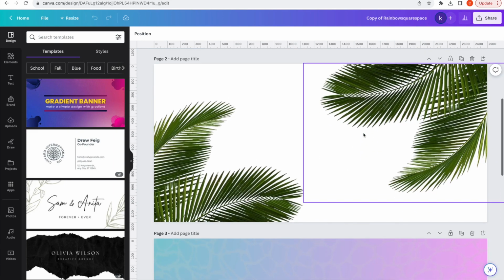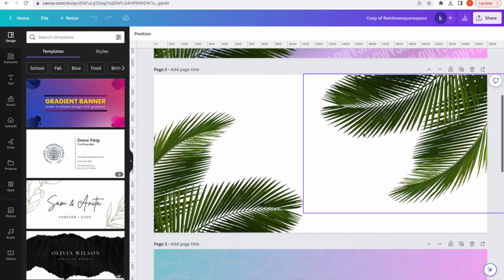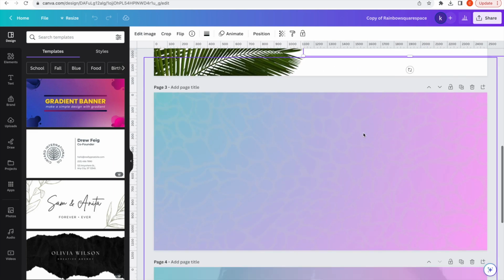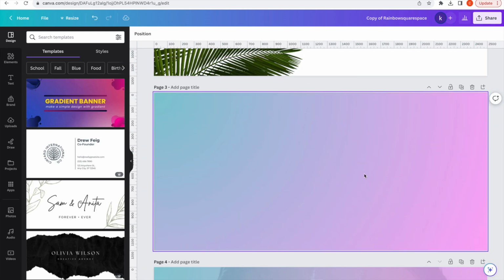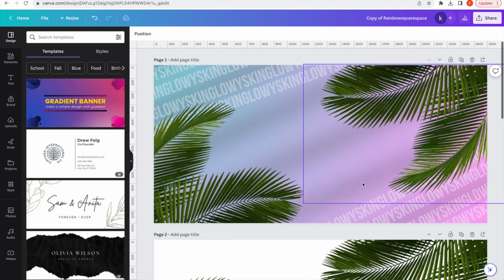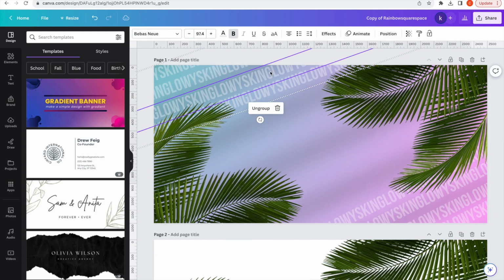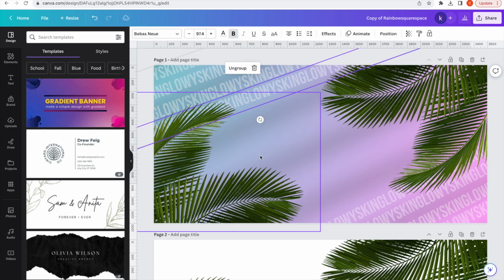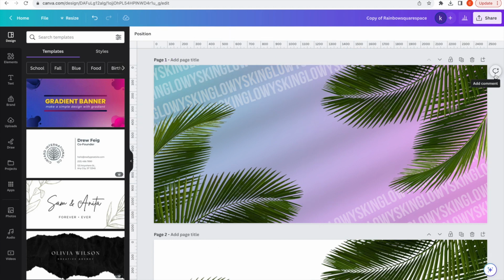So these are the banners that are used for this. It has the design patterns, the trees, basically everything that you see on here is on the website. So just say you wanted to change these banners or edit something really quickly on Canva and re-upload. I'm going to show you how to do that.